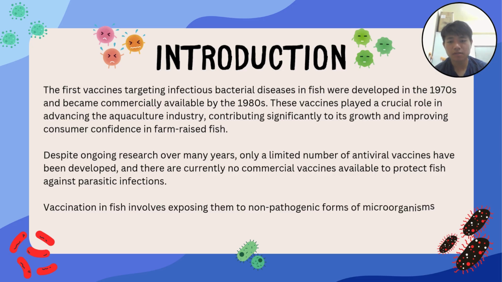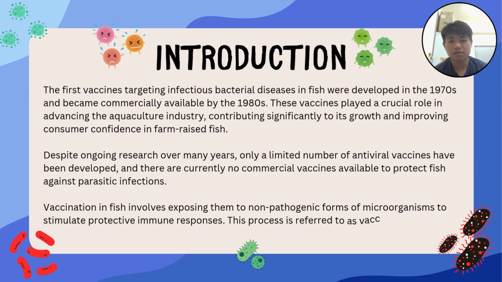Despite ongoing research over many years, only a limited number of antiviral vaccines have been developed, and there are currently no commercial vaccines available to protect the fish against parasitic infections. Vaccination in fish involves exposing them to non-pathogenic forms of microorganisms to stimulate the protective immune response. This process is referred to as vaccination.